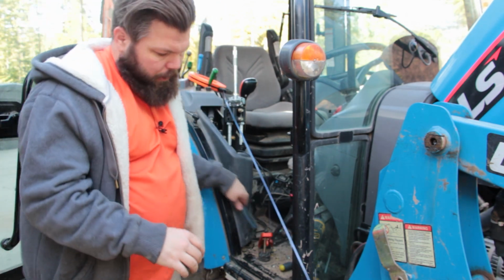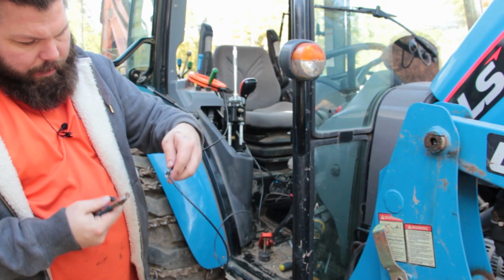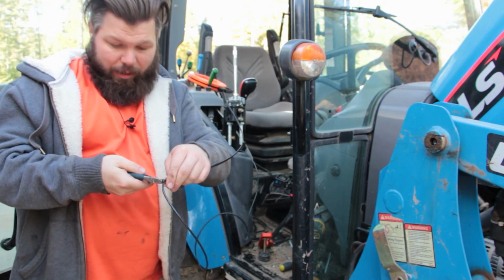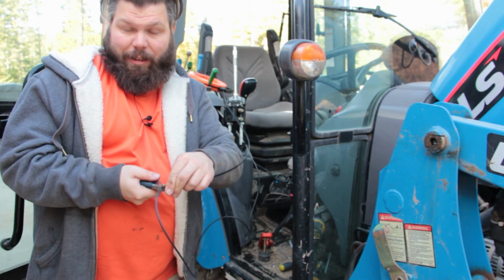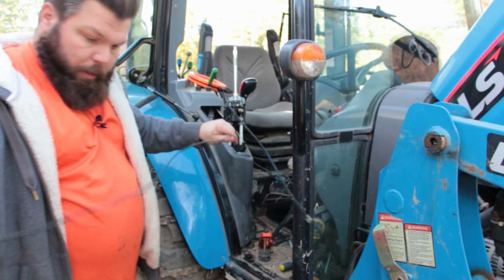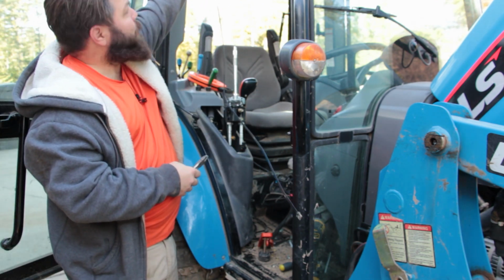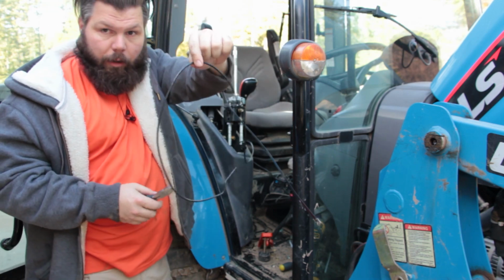The last little bit of this wire here is probably gonna be all ruined. That's okay, we got plenty of slack, and this time I'm gonna leave plenty of slack because last time I did this, I didn't. And it was getting kind of short. So there that is. That's more than enough slack right there. I'm reaching up to the top of the cab, I still got a foot hanging off.